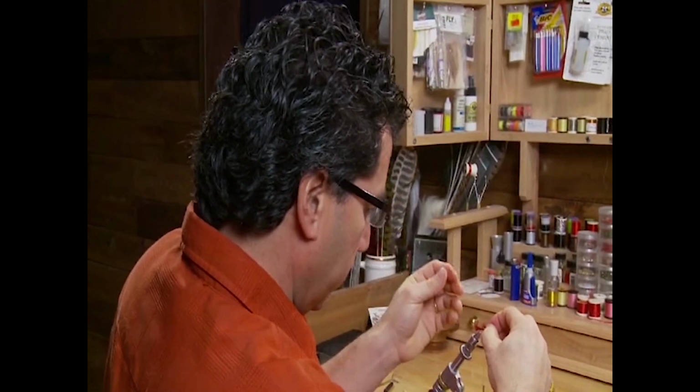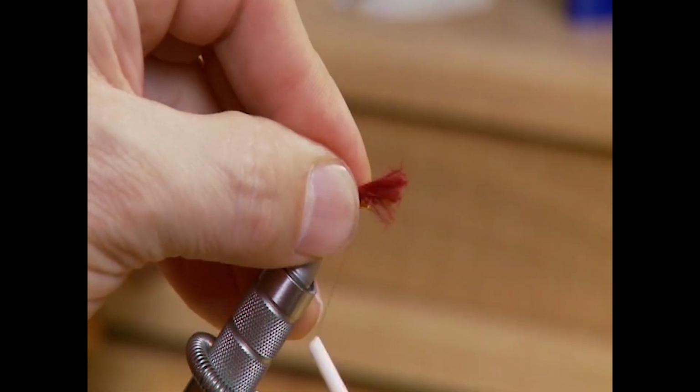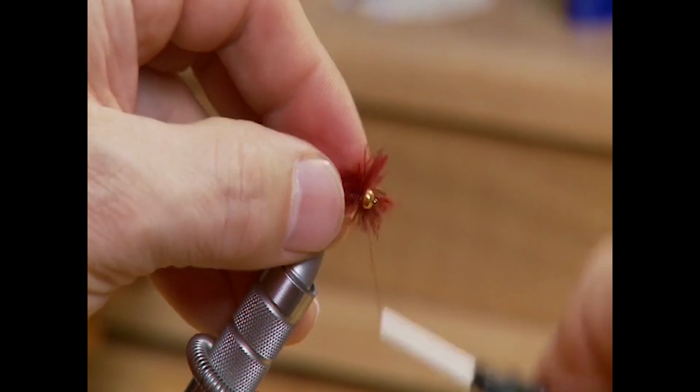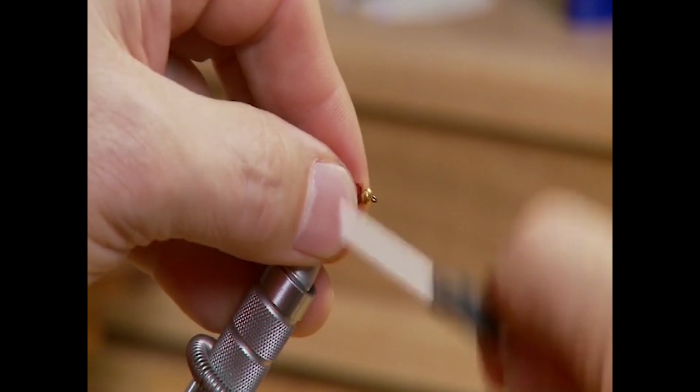The next step to the fly is take another clump of your Claret marabou, and right behind the bead, we're going to just lay it over the hook, let it spin around a bit, take a couple of turns of your thread, and let it wrap around that hook. And what we're going to do is flare a collar on there.